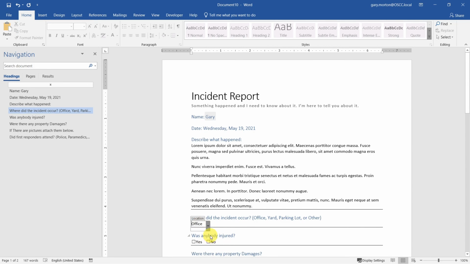Again, because this was a combo box, we can put in our own answer.